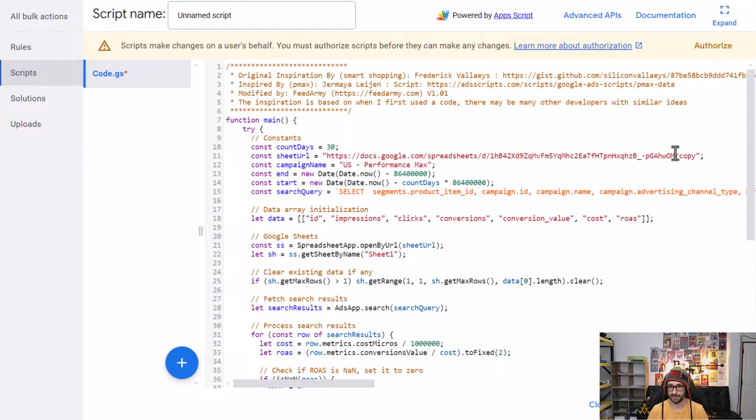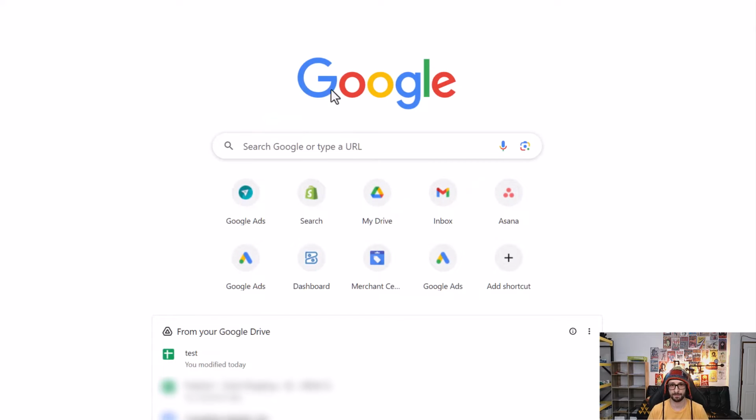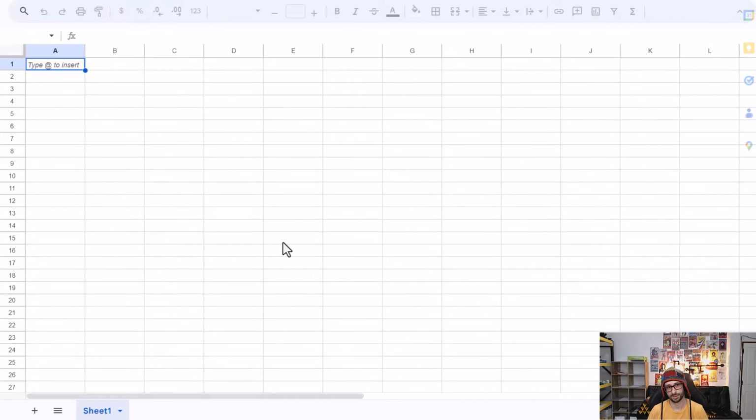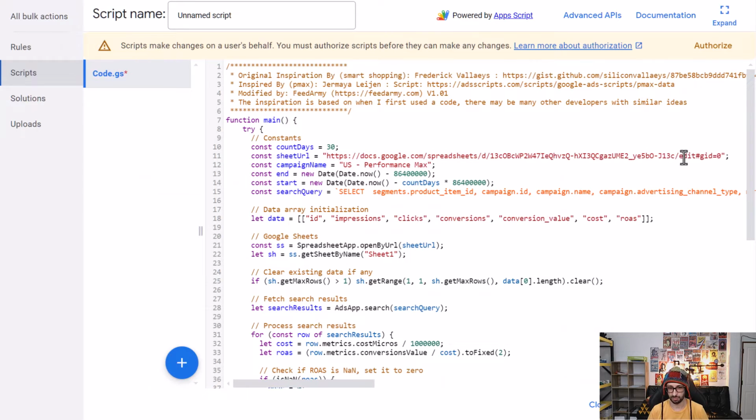The first step is that you want to copy this URL for a new spreadsheet. When you copy this URL, it will just create a new empty spreadsheet. So you don't really need to use what I have provided, but let's just do it for me. Now you can see it will say copy. Okay, make a copy. And then we want to copy the URL that you can see in the address bar. It's hidden from this video, but I just copied it. And then we want to just paste it here.